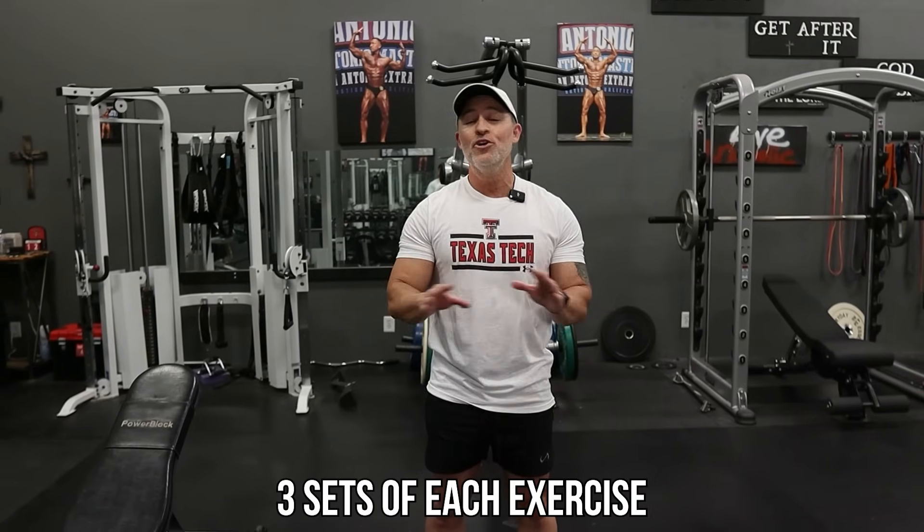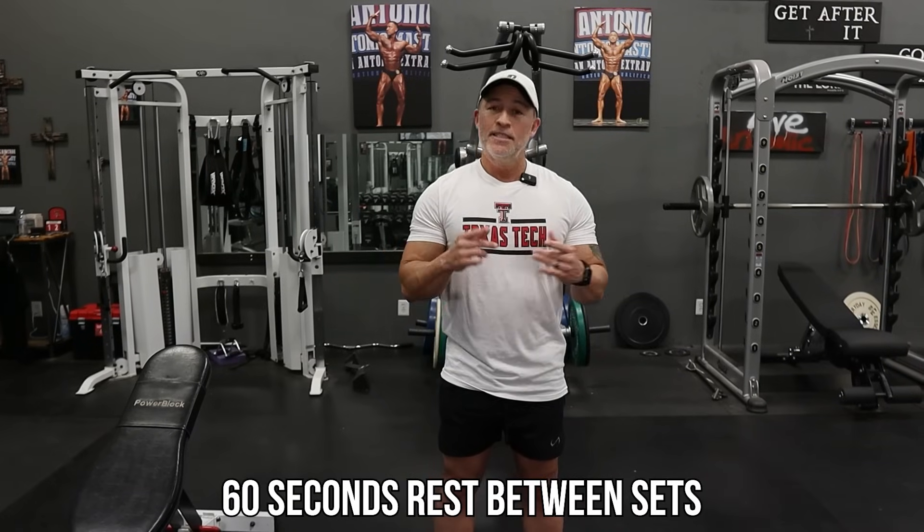So that's the workout. Do three sets of each exercise. If you're new and just getting started, do one set. Choose one front delt exercise, one side delt exercise, and whichever rear delt option fits your mobility best — 12 to 15 rep range for each. Assess your tolerance; if you feel good, add a second set next time, with the goal being three sets. Shoulders recover quickly, so rest about 60 seconds between sets, then move to the next exercise. This is gonna be a quick but phenomenal shoulder workout.